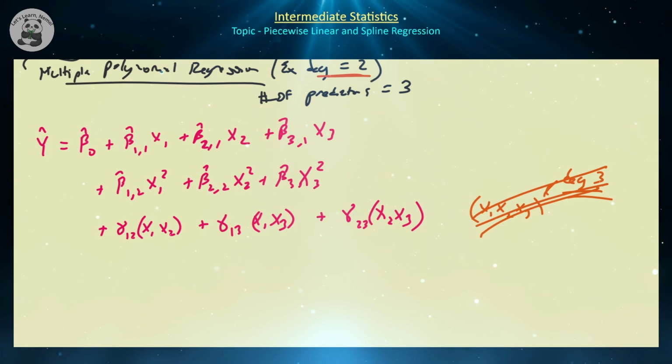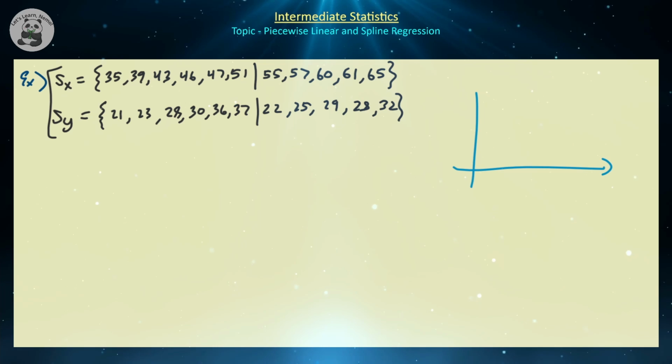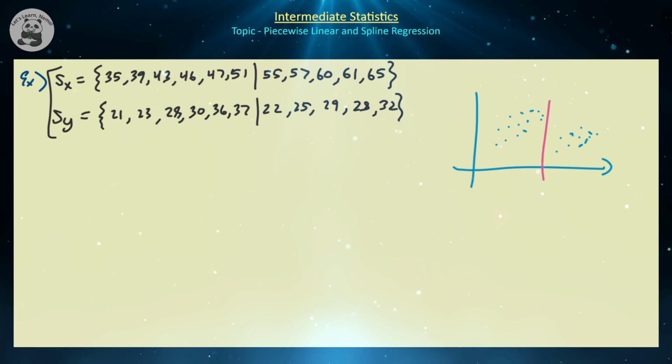Now let us go back to our previous example where we would possibly want to partition our domain and do piecewise or spline polynomial regression on that particular data set. So let's consider the same exact data that we were working with before when we were considering our piecewise linear regression model. We're going to consider the same exact breakpoint for the same reason as before, because we saw that the data was clustered in two independent pieces. So we're like, okay, let's partition this data set into these two regions, and let's fit some model on this data set, and let's fit another model on that data set. But instead of doing linear, let's do, for example, a higher order polynomial. In particular, let's assume that both of these are degree 3.